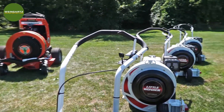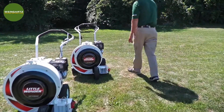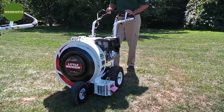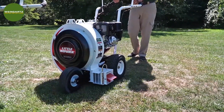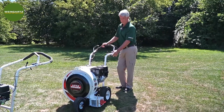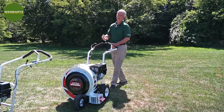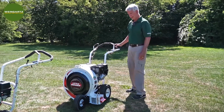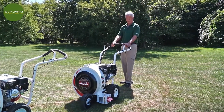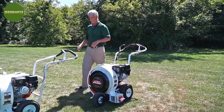The OptiMax series is available in push as well as self-propelled. They're great for extreme hilly conditions, both up and down hills, which can be very fatiguing to an operator. I would always recommend you come into one of our store locations and check out the self-propelled, because they are chain driven with a sprocket to the wheels to the transmission — so they don't freewheel quite as well. You really have to make sure that you have the jobs to justify that self-propelled feature, because otherwise the machines don't freewheel as well as a push.